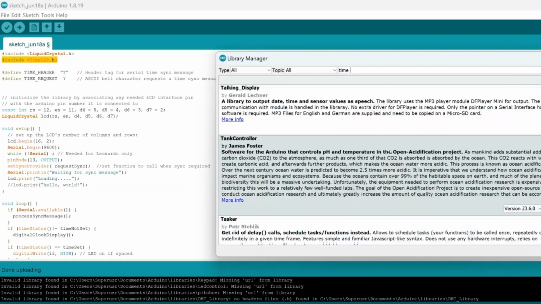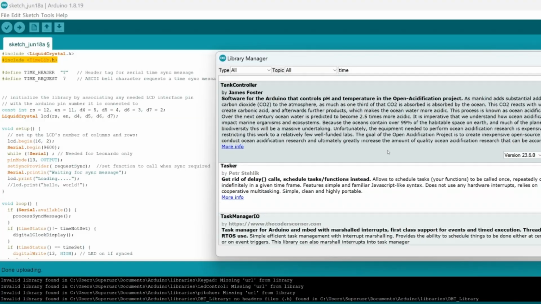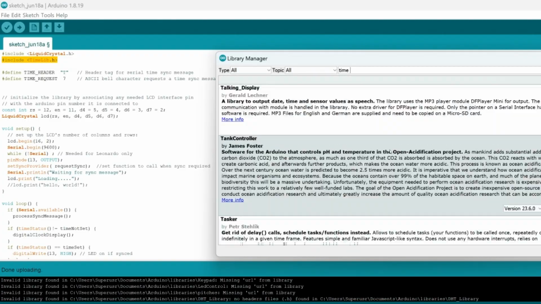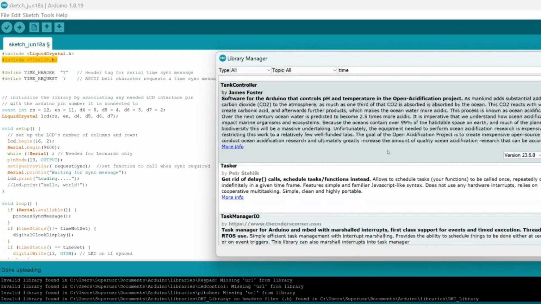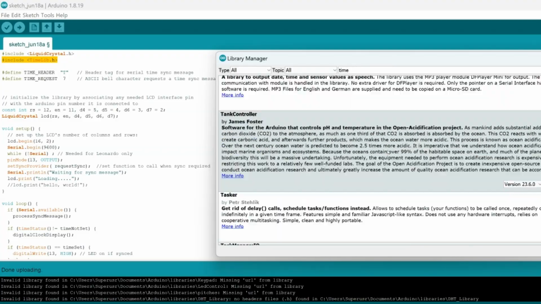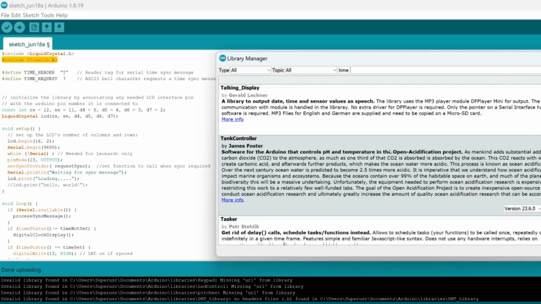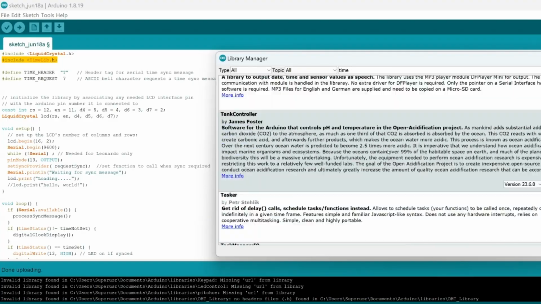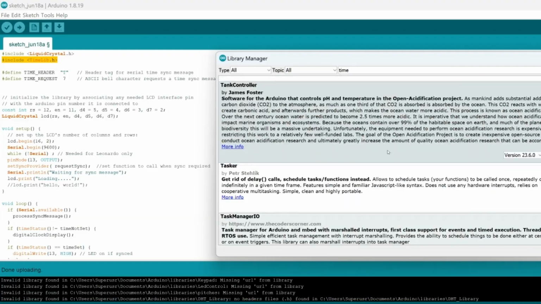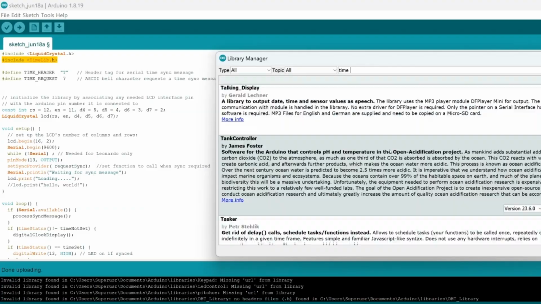So in order to do that, we come over to this website. It basically converts human readable data to epoch, and that just means something that the computer can understand. You can see the timestamp in milliseconds over here, but essentially what this allows you to do is convert it to seconds so the computer can calculate and make sure that it's using the right data values. So right now it's 11:34 and the date is 6/19/2023. And I want to convert that to a timestamp that the computer can understand.